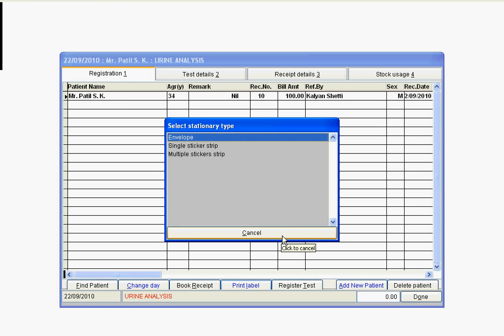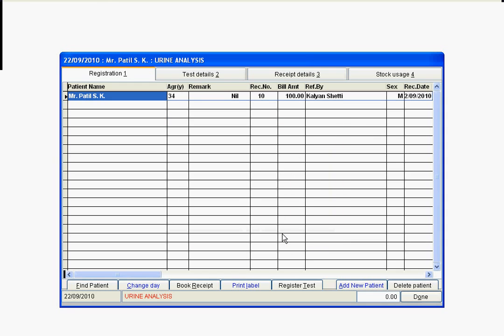So you don't have to keep writing the patient name and address and all that by hand. So as you can see, we have tried to make the life of pathology laboratory staff really easy. As you might have already seen, you would not come across any error as such. The package operates very smoothly, and over such a long period of development, it has really stabilized.